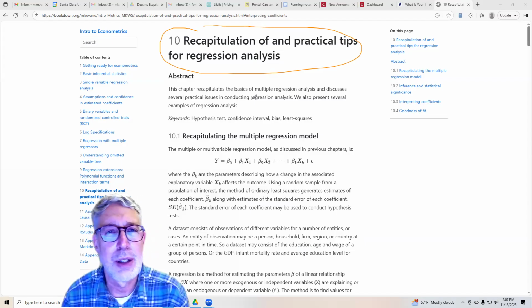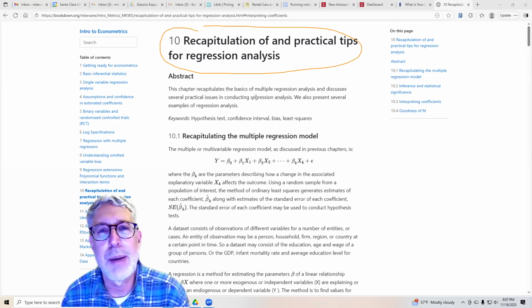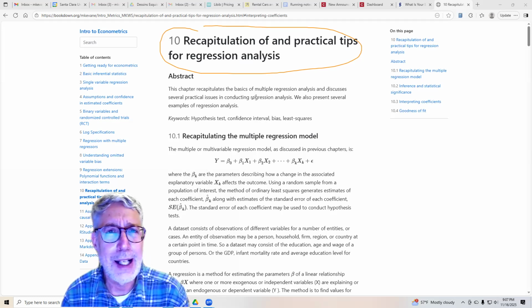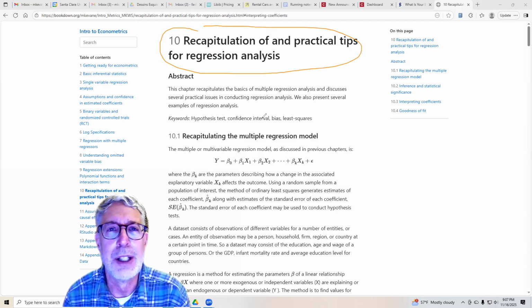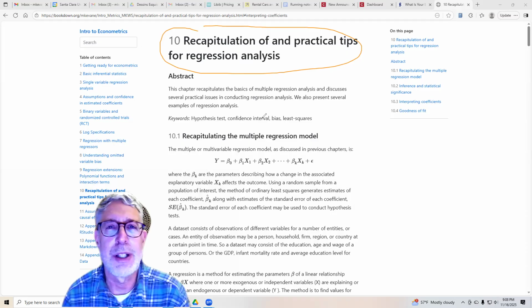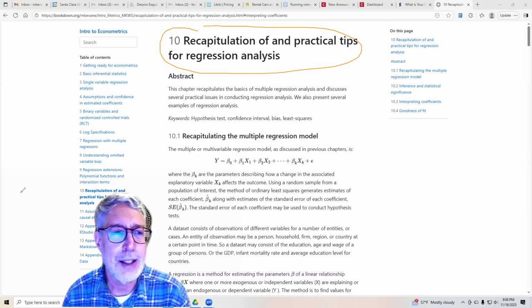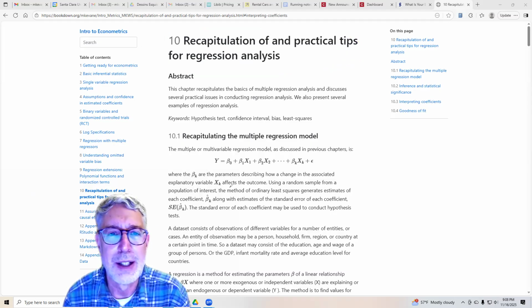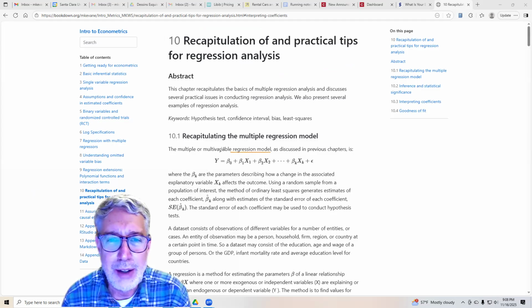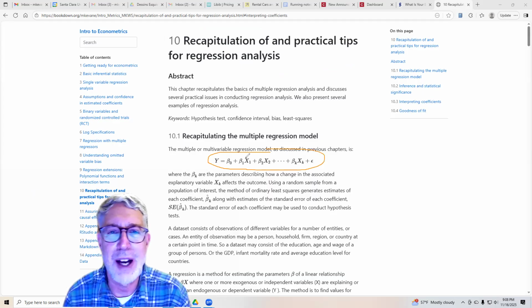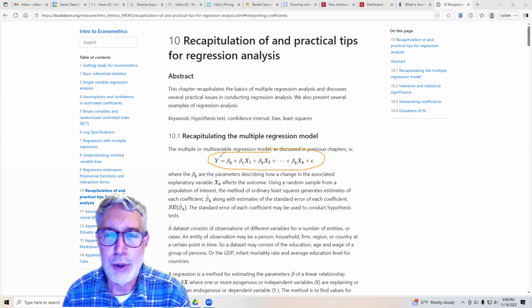published in economic history and economics, and then in class on Thursday we'll talk about some other papers and their regression analyses. So it's a chance for us to practice regression analysis. So let's get started. The first point to note is this is our general multivariable regression model.